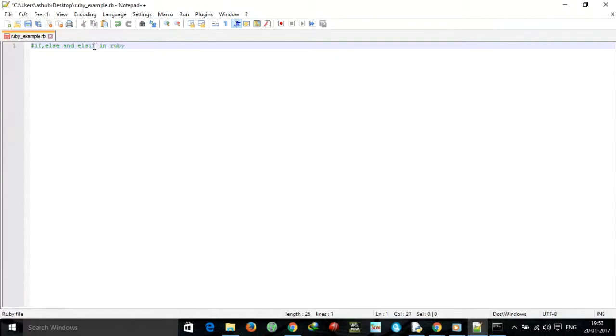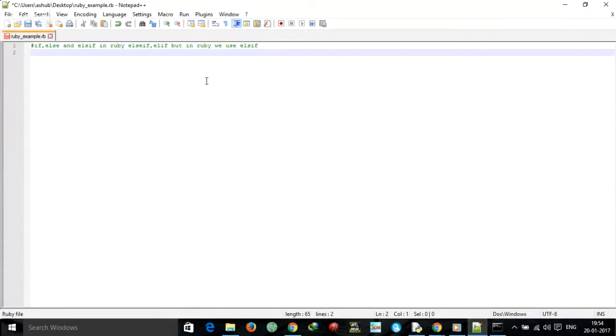Now if you look closely, in C we use else if. In Python we use elif, but in Ruby we use elsif. This is the only major difference according to me.